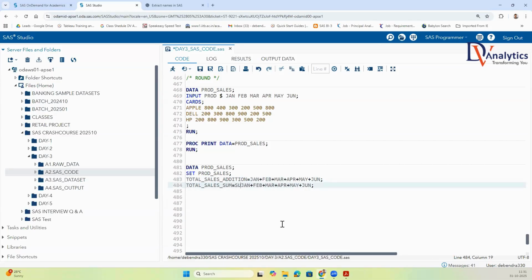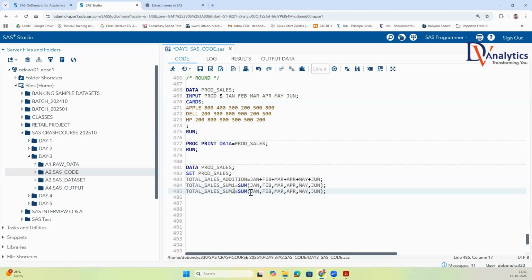In sum, what we write here, the function is going by Jan, comma, Feb, comma, March, comma, April, comma, May, comma, June, and bracket close. Then we'll go for sum 1 and sum 2.